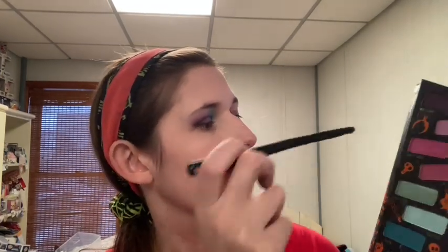I'm going to take my BH Cosmetics brush with a 5 on it, go into, I think I'll do my Bugs. Put that on the outer half of my lower lash line. Then take my smaller version of that brush from Wish, go into Bone Daddy, and put that even tighter to the lower lash line over that same area.